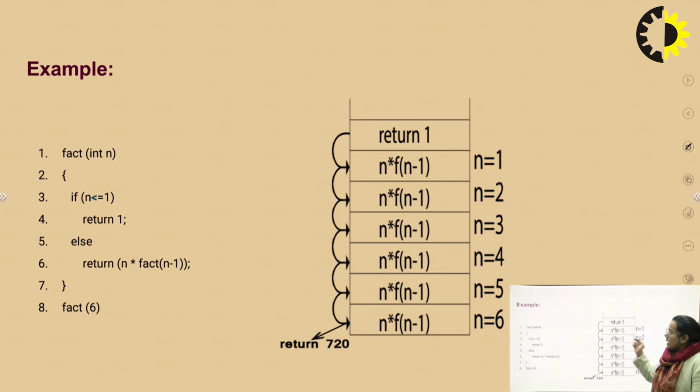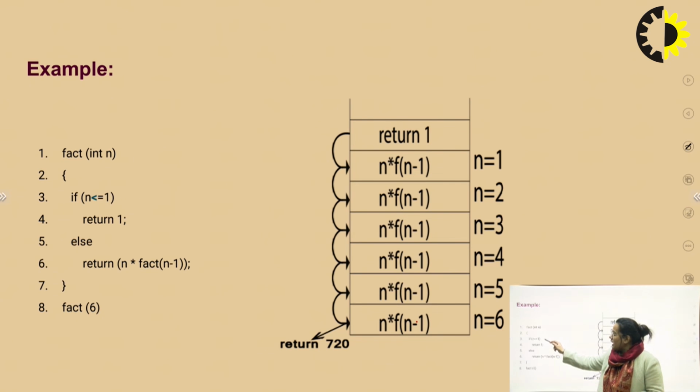This is an example of heap allocation: factorial. We have to find the factorial of a given number n. Suppose we have to find the factorial of 6. First the function is called, then we check whether n is less than 1.